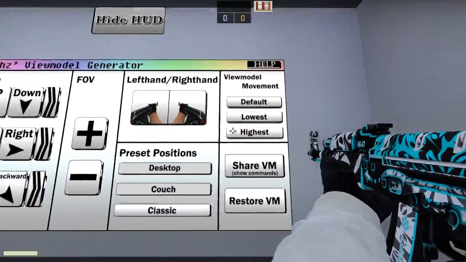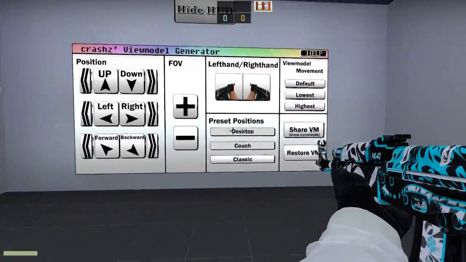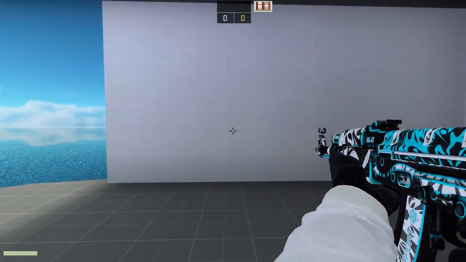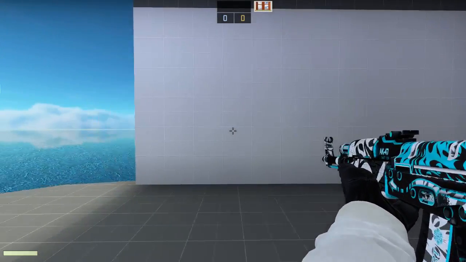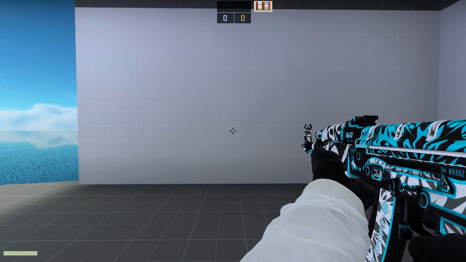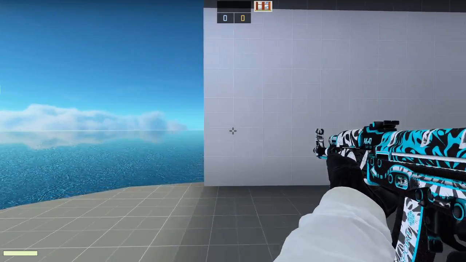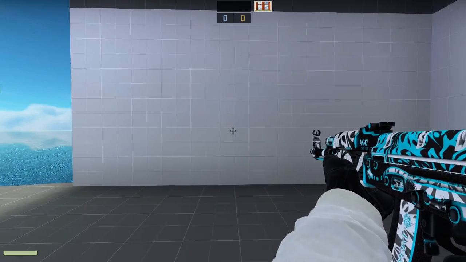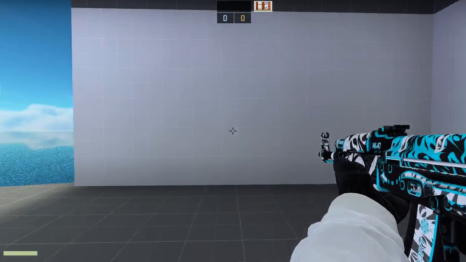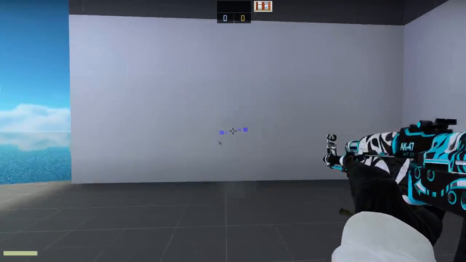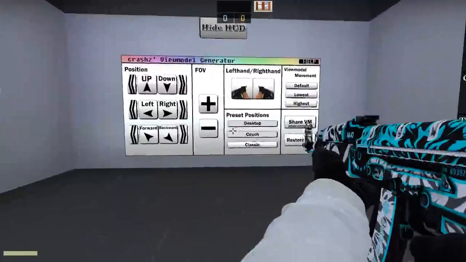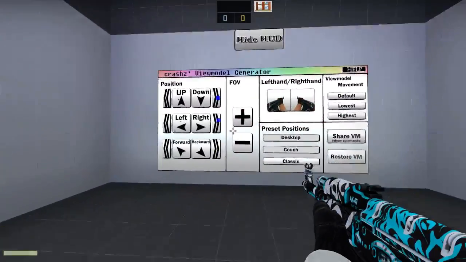View model movement is how much your gun moves when you're walking. This is good. It'll help you know when to get an accurate shot. Like for instance, when I stop moving, you see how the gun is in one place, and when I'm not standing still, it'll move. So it's kind of like touching the same area each time, and that could help you as far as timing, but I personally don't prefer that. I like to use those. And let me actually set this how I would use it.